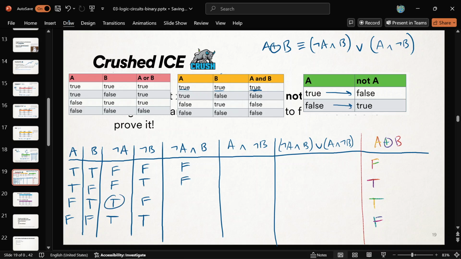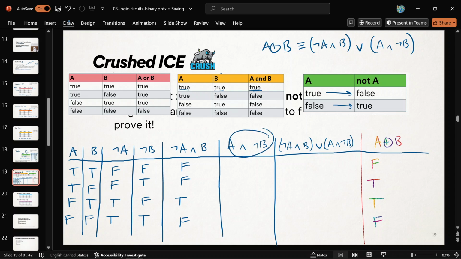Not A here is true. Okay, could be true if B was true, and B is true, nice. So that one's true. The AND is true. And then not A, AND with B, true AND with false. Darn. B was not helping our case here. So there's that one. Does that make sense? That's how I fill in that one.